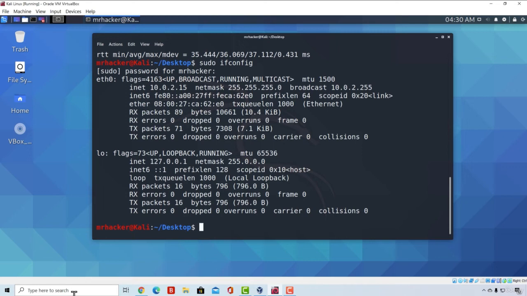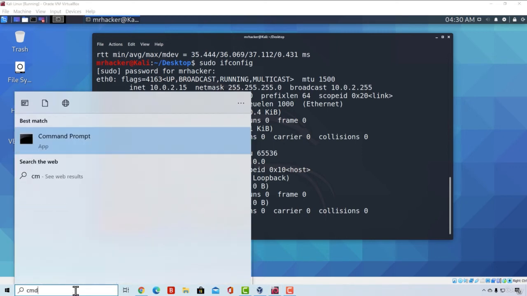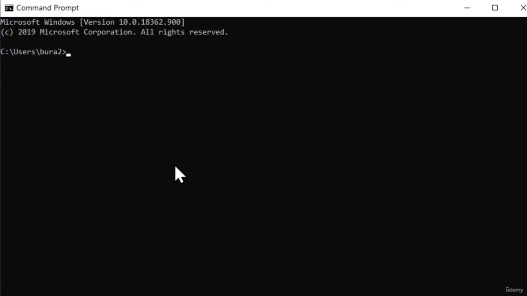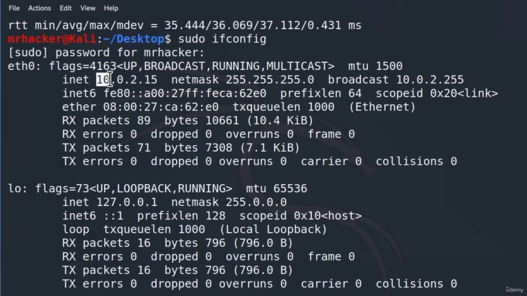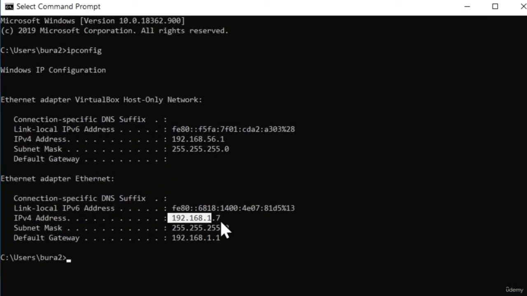If I go to my Windows machine and open up command prompt to check out the IP address on my physical machine, I can type right here ipconfig, and I will see that the IP address that my physical machine has starts with 192.168.1. And this is not the same IP range. It starts with 10.0.2. So I want to change this to start as my physical machine with 192.168.1.